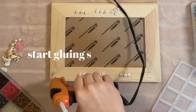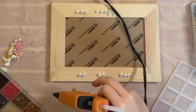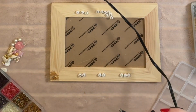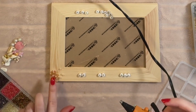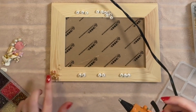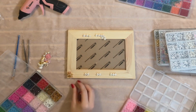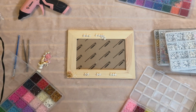I felt like this really had to have a visual because it's a little confusing how I do this. I glue in little chunks. So I start with the corner here, as you can see. I add a bunch of hot glue, and then I grab a bunch of my sand colored beads, and I just start piling them on the glue. I'll use the back of the paintbrush, I'll use the tweezers, I'll use my fingers and try not to burn myself. Sometimes I will burn myself, but really it is a very simple process of gluing little sections and adding seed beads.